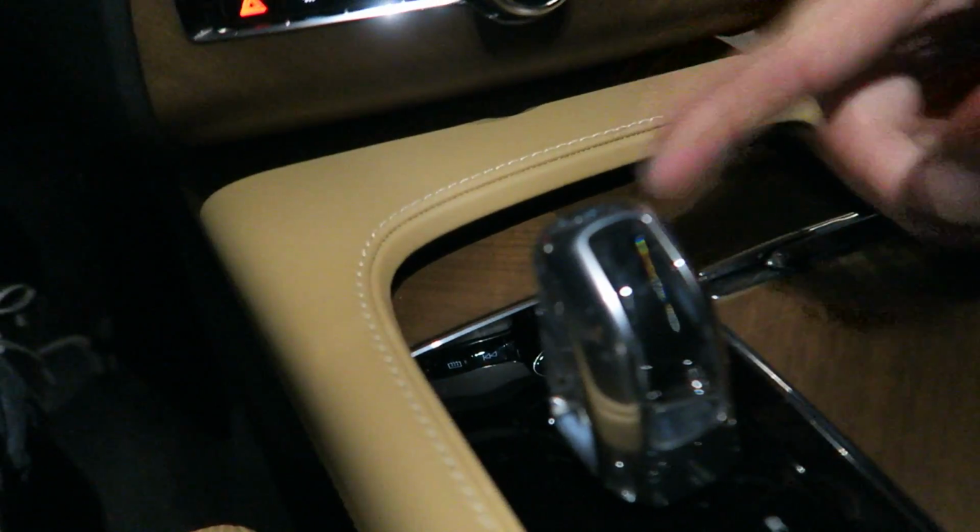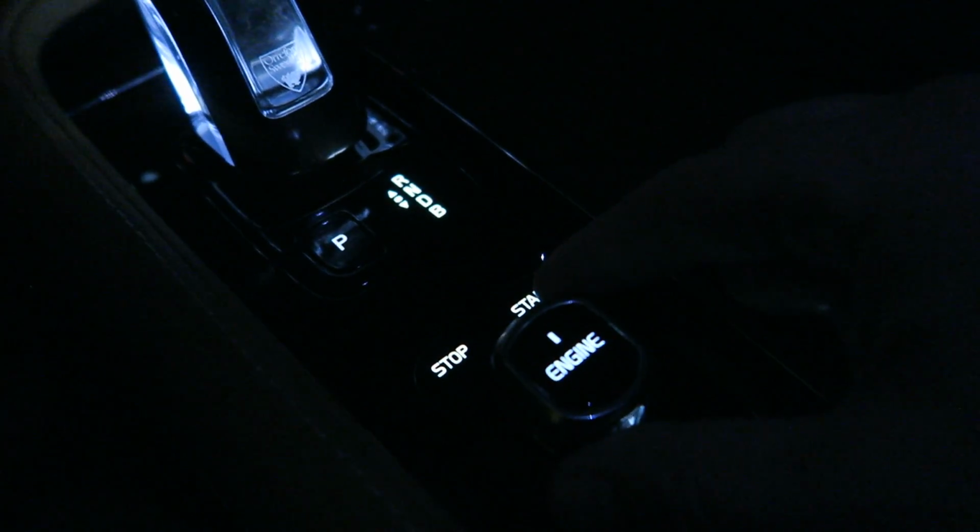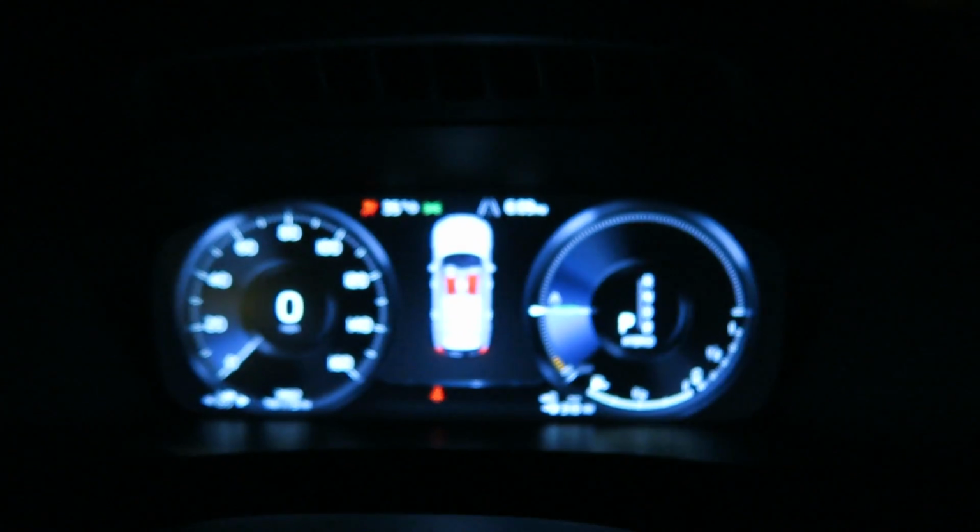Now check this out. No, my first impression was that gear shifter lever is so stubby. Literally, you walk up, it looks really, oh, it's like crystal. It's crystal glass. But it's a little stubby. It's like vestigial. Yeah, it's similar to yours. This is the start-stop. Now the light's gonna turn off. Is it on? Now it's on. It's in hybrid mode. Does it start in pure electric first? Yeah. Dude, it's like the SUV version of my car.